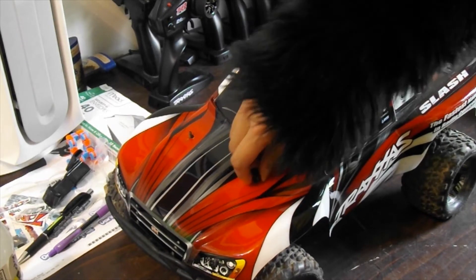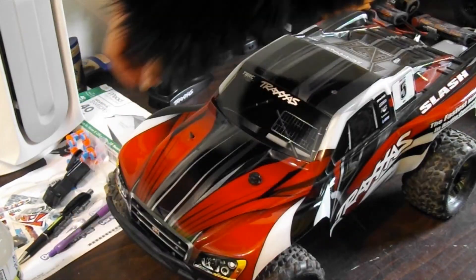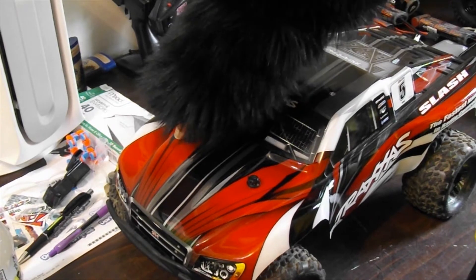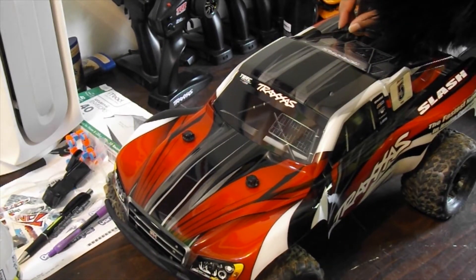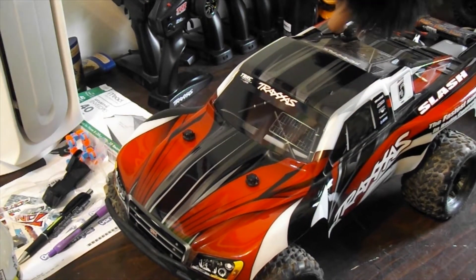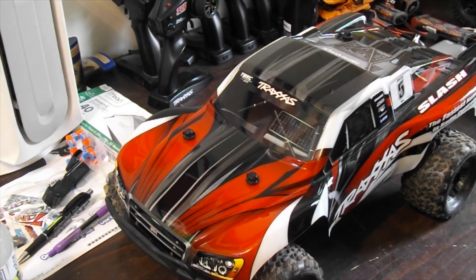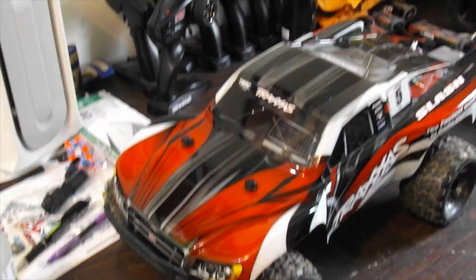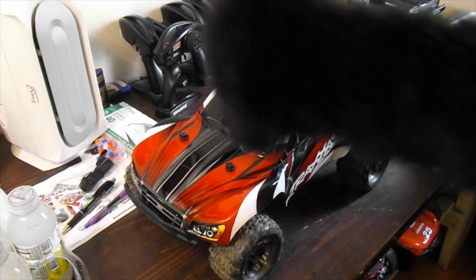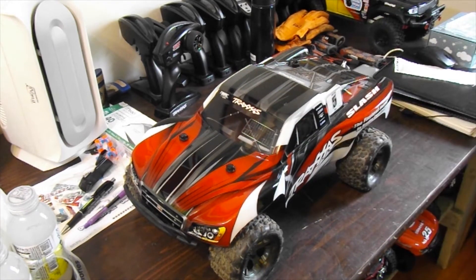Most likely if I do get the body, I'll probably make it a bluish Rafter because the blue Rafter looked really good, or maybe white or orange. I'm going to let you guys vote on the color — I'll basically paint it whatever color you choose. I'm calling this project 'Project Rafter' and it's going to be epic.